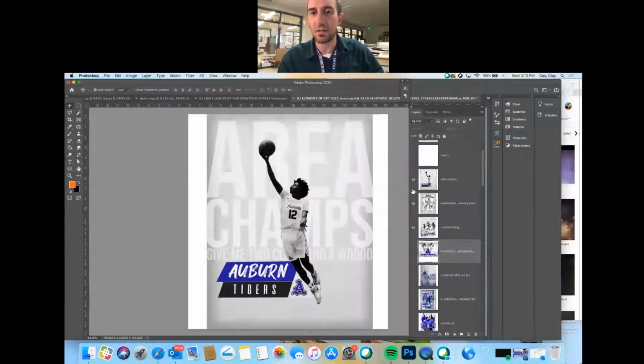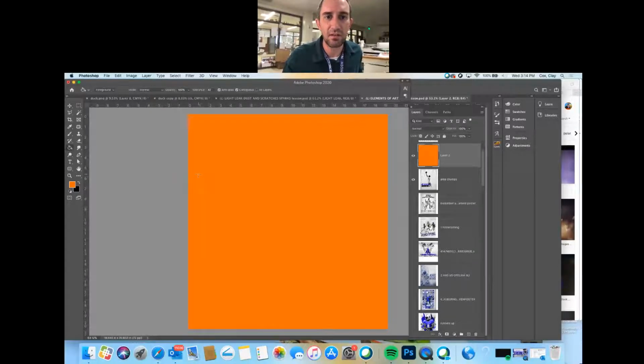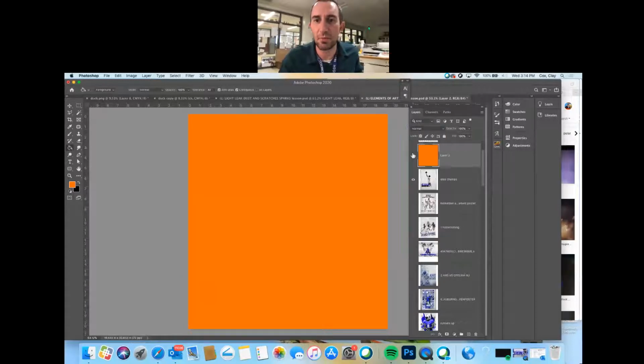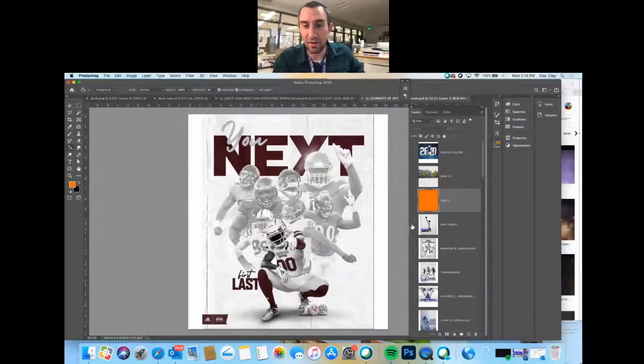There's so many examples. And it's just classy, and it works out well, it seems like, especially for athletics posters. It's a good way to make it where you can really focus on one or two things, and then the background ties in and looks cool, but it's very much a background, right? And again, don't forget, if you want to, you can very easily go over it with a different color and make it oranged out, yellowed out, blued out, blacked out, whatever. Just take your pick.